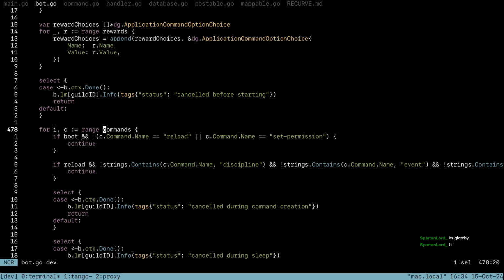Now, the commands we're going to be creating, there are going to be some that aren't hard-coded. That's the whole value proposition, is that you can custom load commands. So, let's write this down.